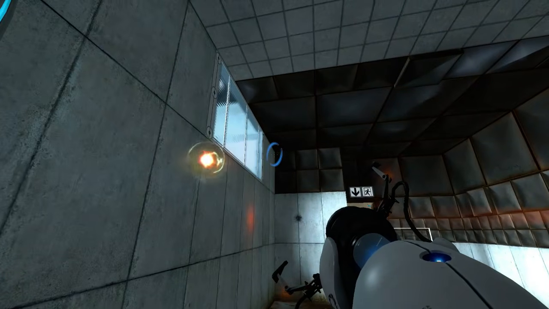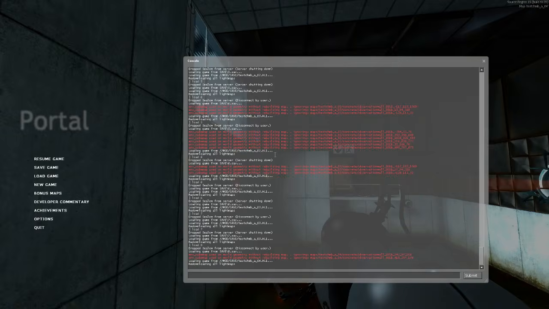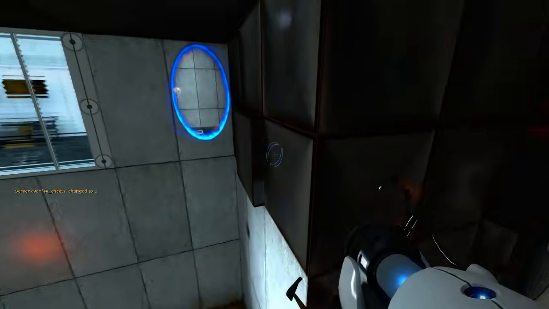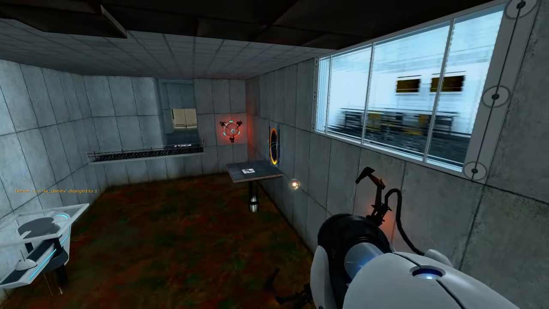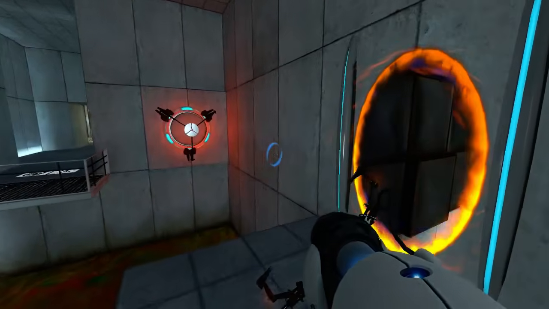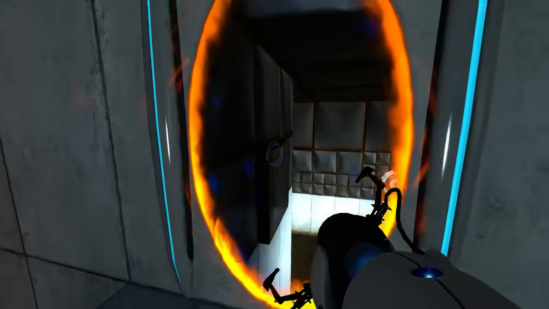You want to put a portal in this top right corner here, and I'm going to turn on noclip, sorry. So on the wall there is this sort of cube coming out of the wall. What we're going to try and do is jump out of this portal onto the cube and then strafe around into the elevator. You really want to use scroll when you jump off the cube.